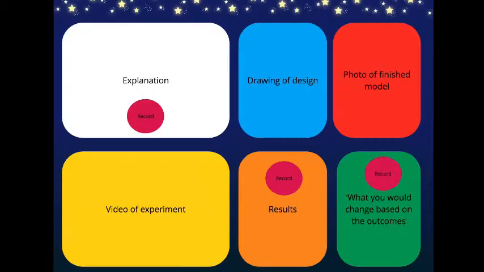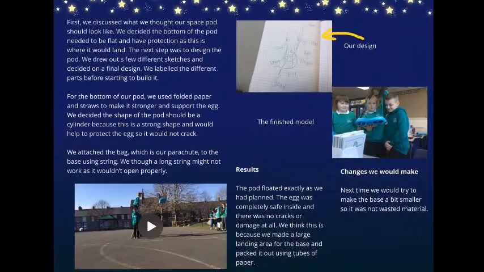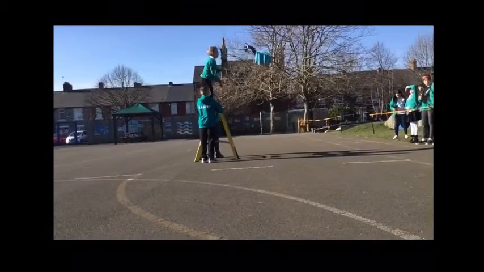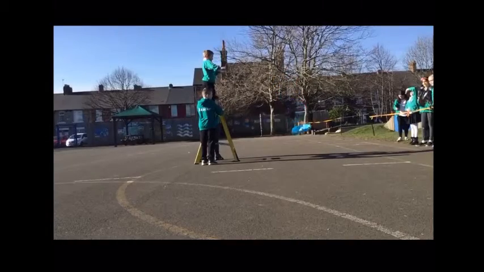Then they've left their template in. They just created their own page and copied it, but you could have edited these ones here, and straight away you can see that this is the explanation of what they did there. They've got their drawings, they've got the photographs, and they have their video here, which if you open it up, slow motion, did the experiment.